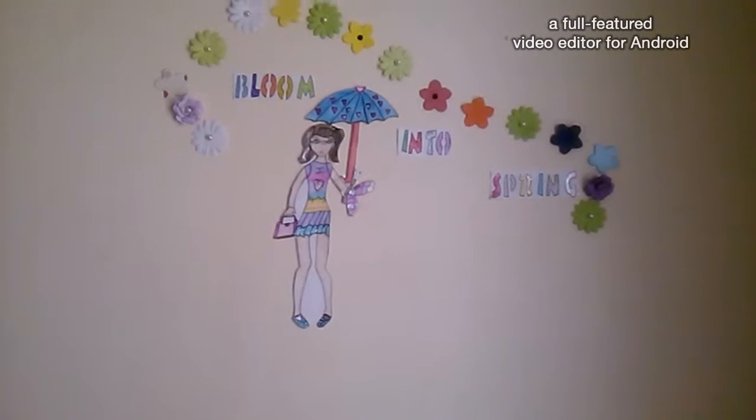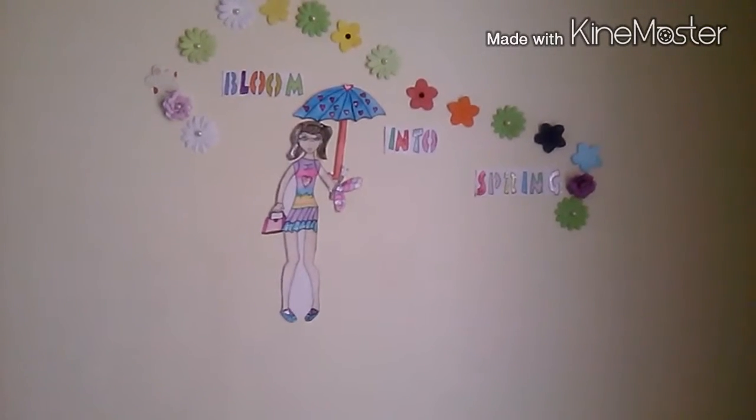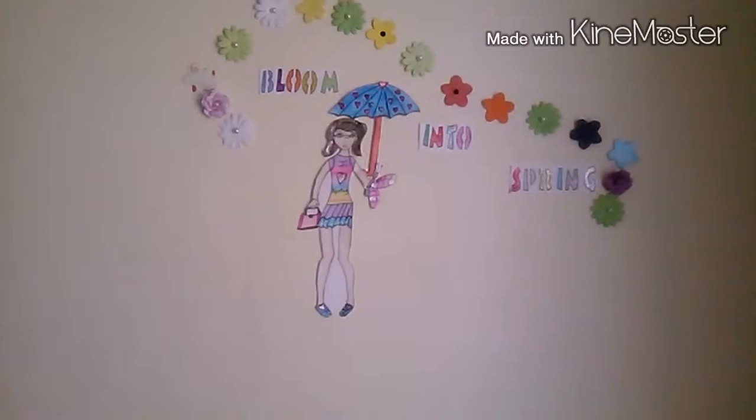Now I'm working on my summer wall art. I love doing this every summer, every season or every month sometimes. This is blue into spring and this one turned out really cute, but it's not where I really want it. I'm still learning how to draw so I'm moving on from this to the summer.